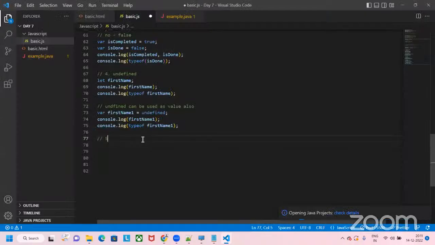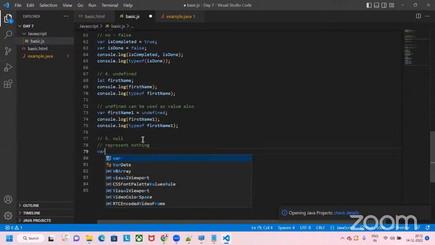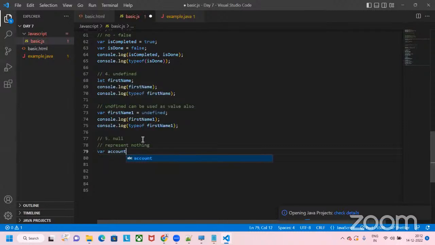And then the next data type is null. Null is a special data type. It represents nothing. Say I was having a bank account before. Say I will say account number. Account number is 123. Now I have closed this bank account.